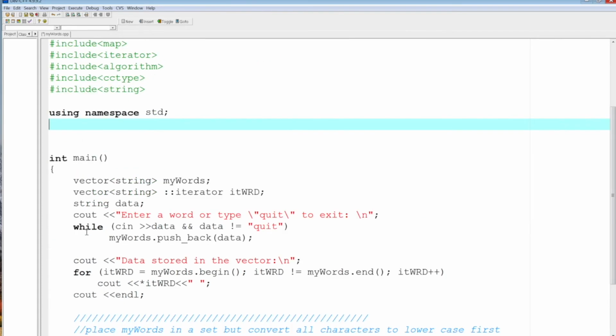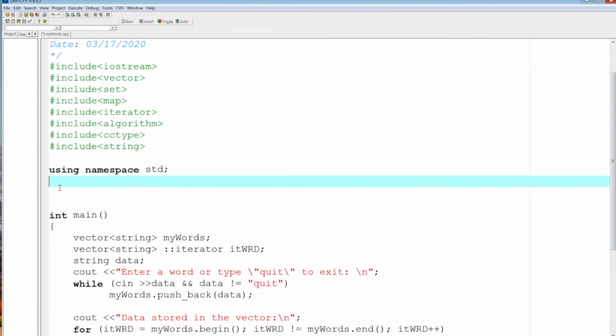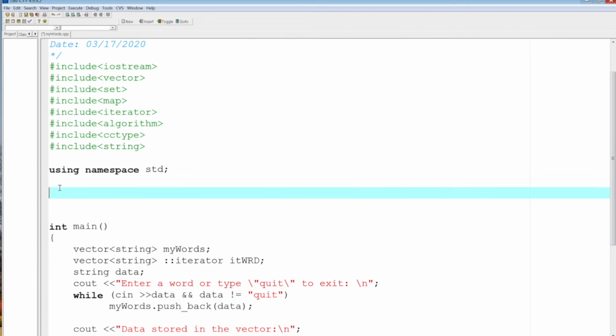But before I do that, how am I going to call it? And so I could do a transform as well. Okay, well, let's do the function first that will return the strings in lowercase. Okay, so something like this maybe.